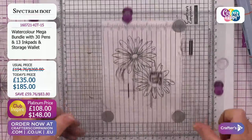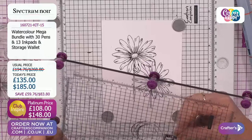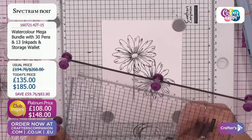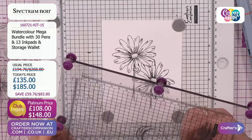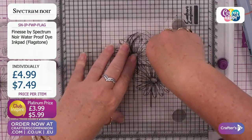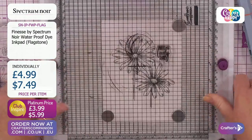I can't remember what am I saying, Ben? You're stamping, stop it from... what's the word? Stop it from smudging. I said smudging. Oh, sorry, I didn't hear you. That's fine. Don't worry. Apologies.